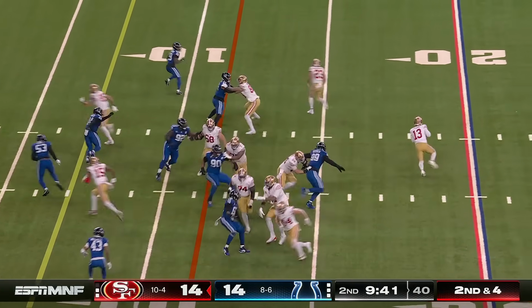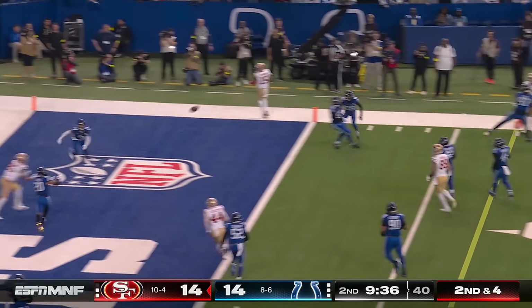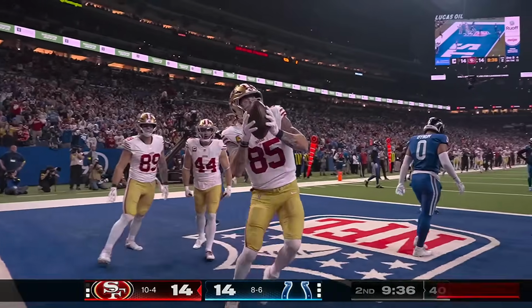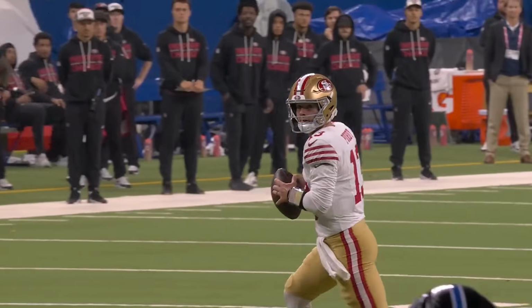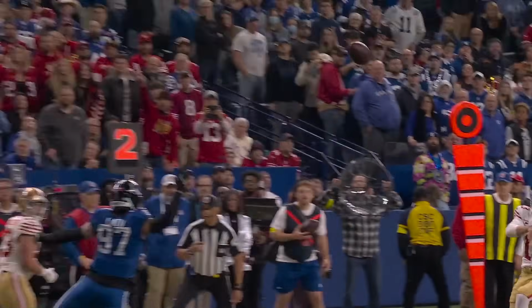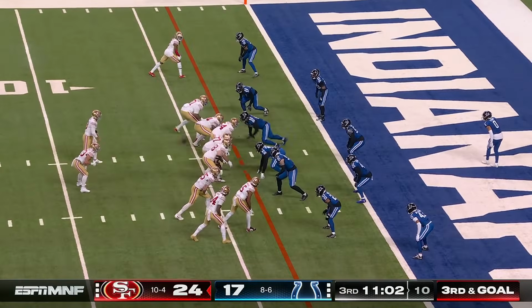Good drive, 2nd down and 4. Purdy throws back across the field and has a touchdown. George Kittle. For the 6-time Pro Bowl tight end. It's a dangerous throw by Purdy when you're throwing back. Kittle does a great job. He's running to the back corner.